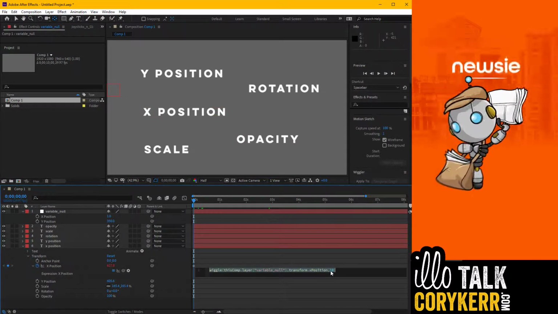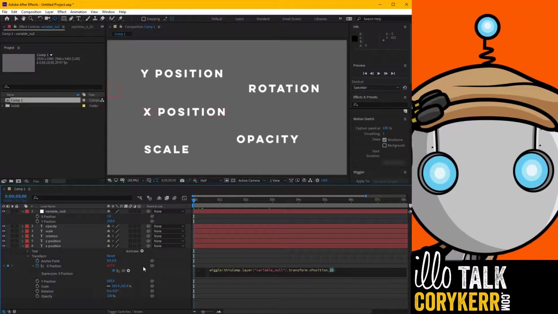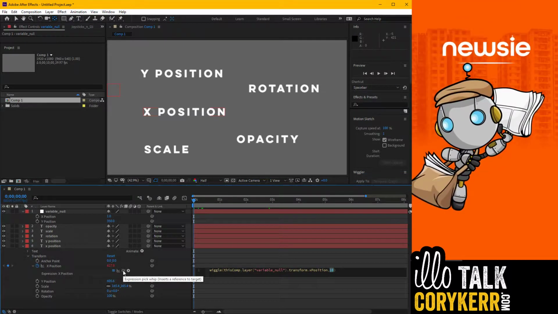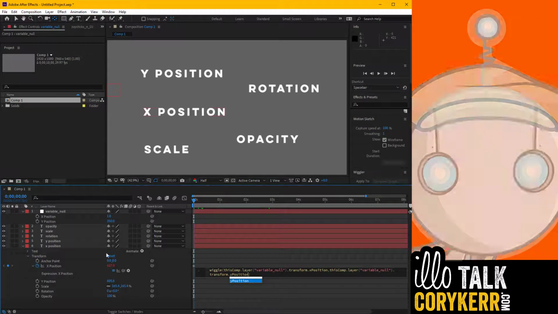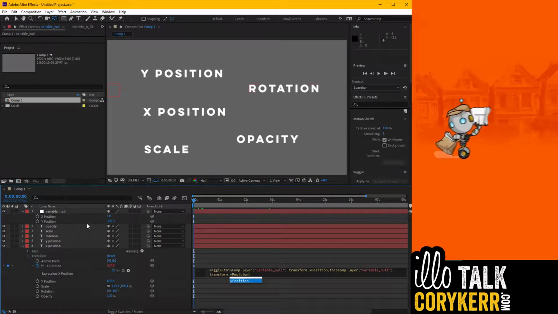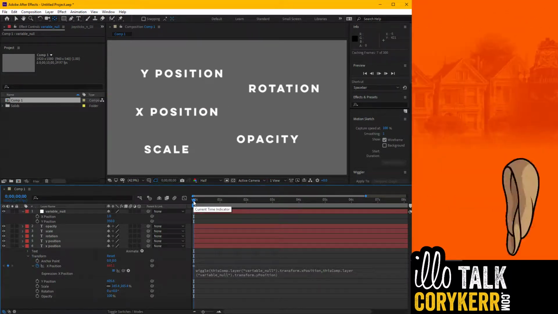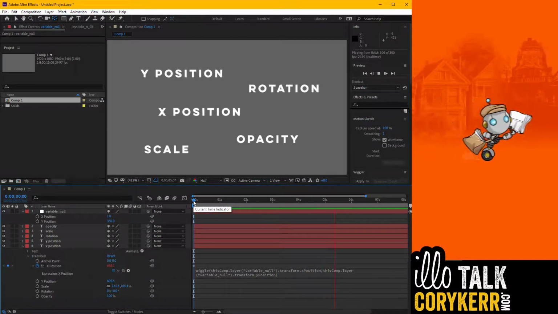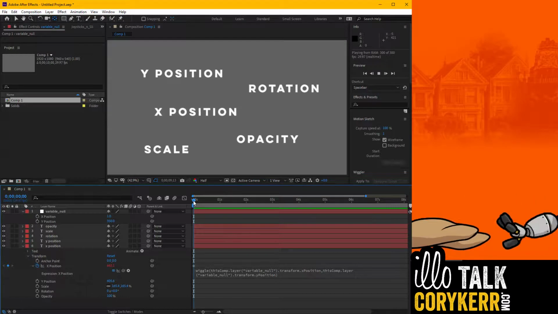So I'm going to grab this, and grab my pickwhip. Don't use this pickwhip. Use the pickwhip in your expression menu. It's the expression pickwhip. And I'm going to go Y. Same thing. It says blah, blah, blah, Y position of this null object. Now the cool thing is this: it's going to do once a second at 350 pixels. So the frequency is 1, the amplitude is 350.